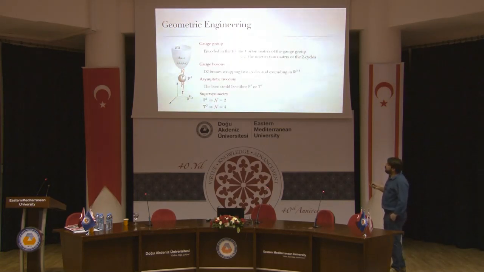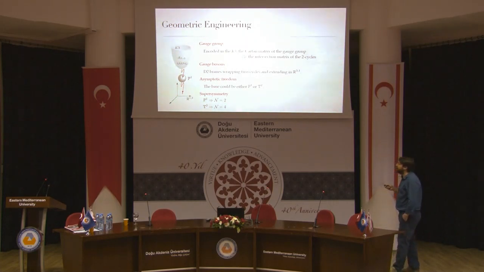How is that? You have a certain set of information about what your theory is. You have to tell me what your gauge group is. You have to tell me whether your theory is asymptotically free. You should tell me the quarks. You should tell me how much supersymmetry you have to preserve. So you give me a list. And geometric engineering, it's a program, I think, by Katz, Klemm, and Vafa. They said, well, we can actually engineer this.